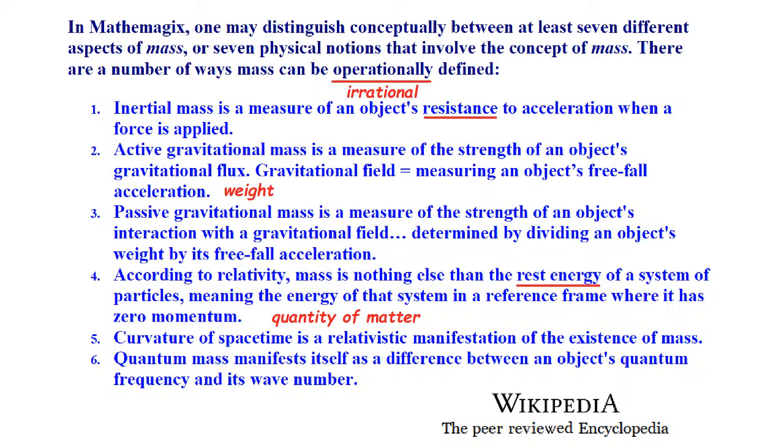And there you see, you have different notions of what mass is. You have one, which is a notion of resistance. Okay, the other one is the notion of weight. It says active gravitational mass is a measure of what? Of the strength of an object's gravitational flux. How an object reacts to a gravitational field. And that's called weight. Very simple. So this mass is equal to weight, and they never say that mass is equal to weight. They say, no, mass and weight are 2 different things. No, there it shows that weight and mass are exactly the same thing.